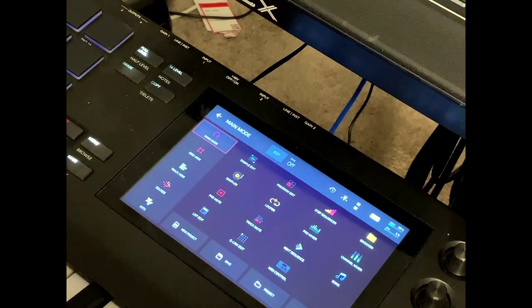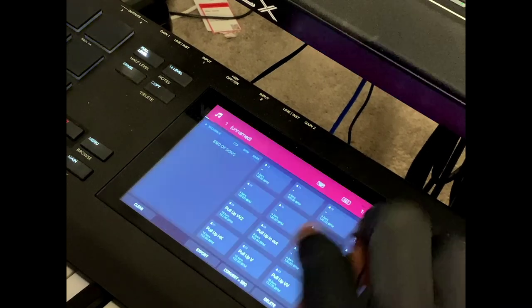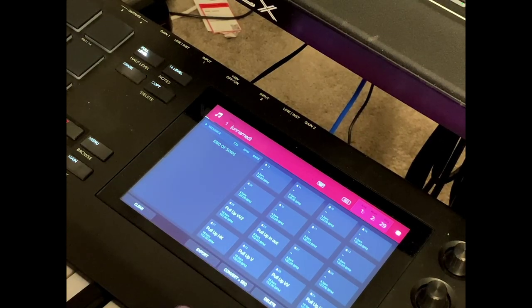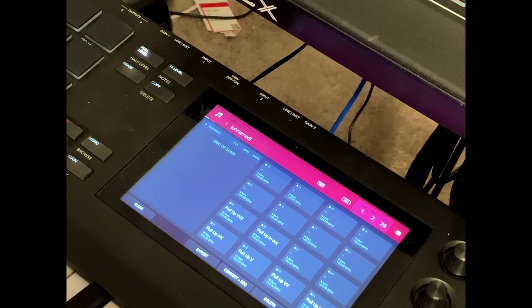So you go to menu and then song. All right. So it's real easy. If you hit the record button, it'll just allow you to choose the pads. They got the actual sequences on it, and that's how you put it in order really, really quick. I learned that recently, thanks to Bolo the producer. I'd have been just manually hitting insert, delete, and adding or removing the actual sequences. So let's do it that way.